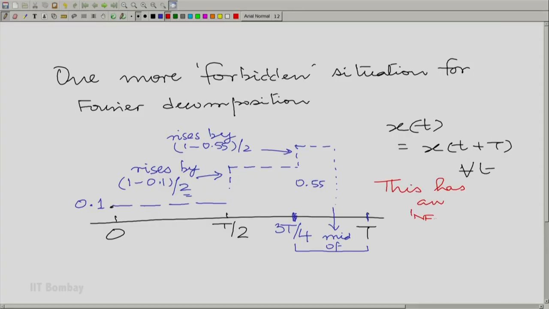Because whatever interval is left, I am going to put a discontinuity in the middle of that interval, no matter how small. And that discontinuity is going to take you only half the way to the asymptotic point, and therefore, it is like steps that rise infinitely slowly but asymptotically towards the asymptotic value. The problem here is an infinite number of discontinuities. Let me make that very clear. This has an infinite number of discontinuities in a period. And this is also not amenable to Fourier analysis.